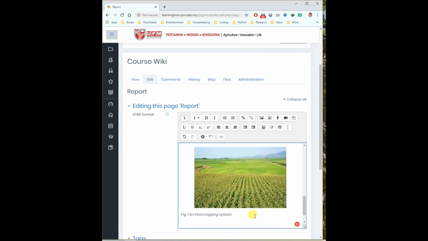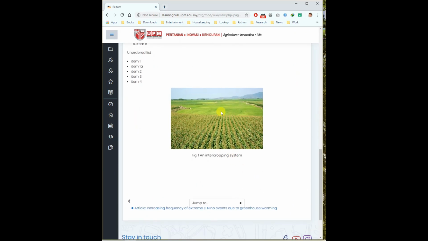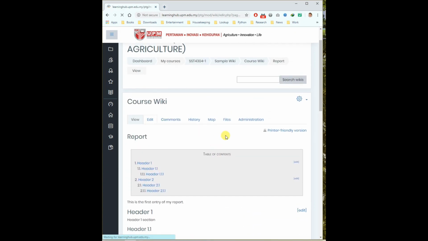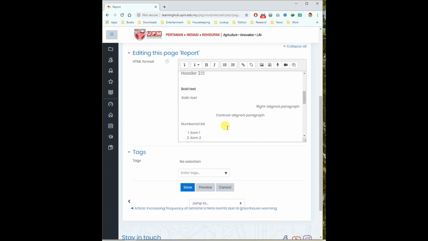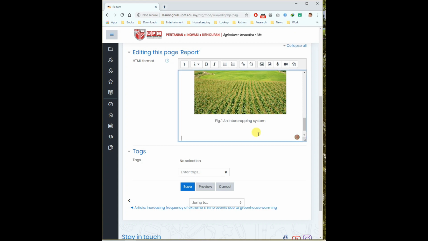The caption, if you want it to be centered as well, either you select the whole paragraph or you just put the cursor anywhere in the same paragraph and click centered. Now you save it. And now the image appears centered. Again, same thing. You can try a right align if you want to, but usually images are either centered or left aligned. We will edit it, make some further changes. So we have learned we can enter images, and you can also enter links to videos like YouTube videos, social media videos, and so on.